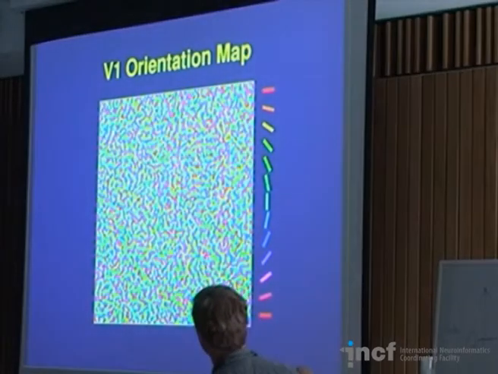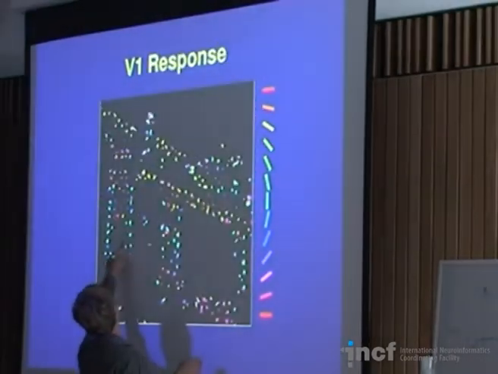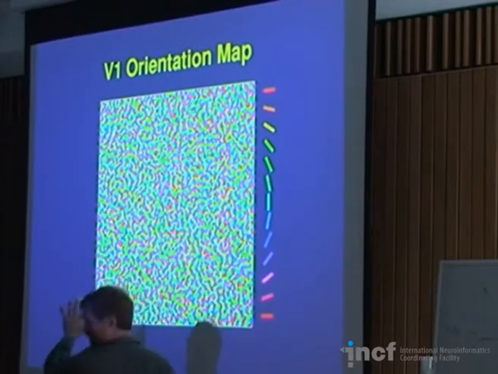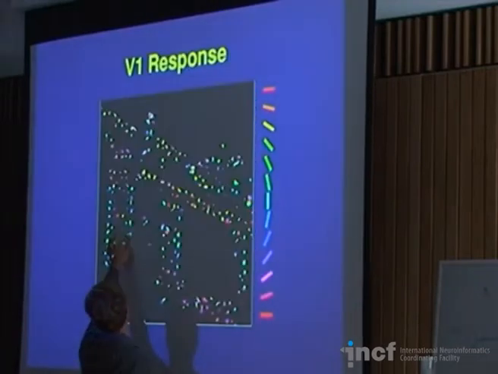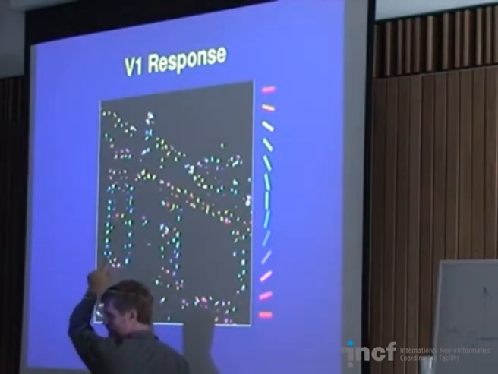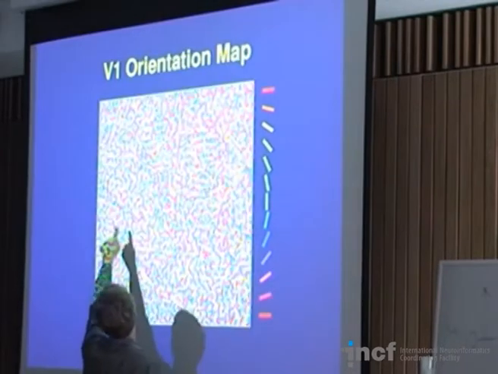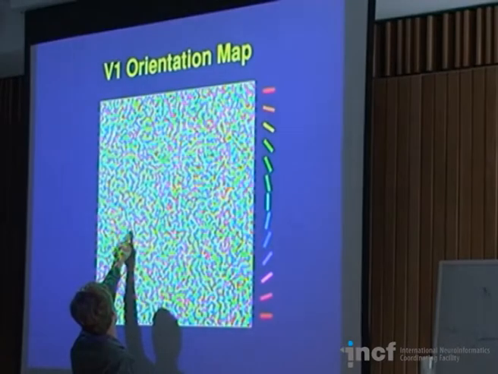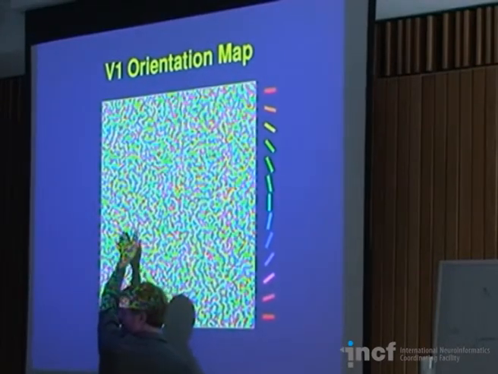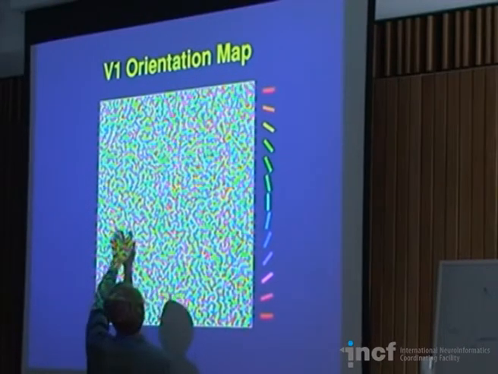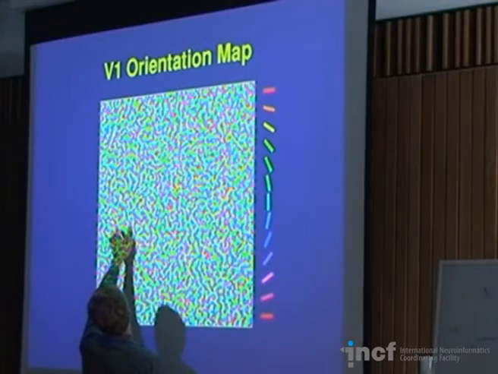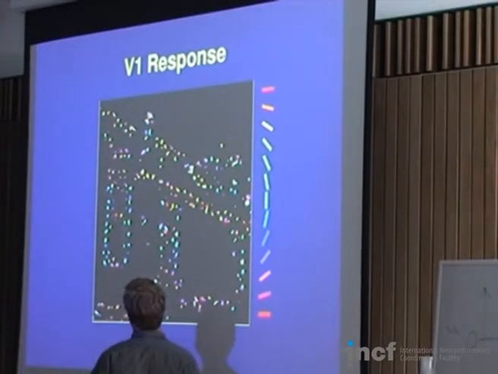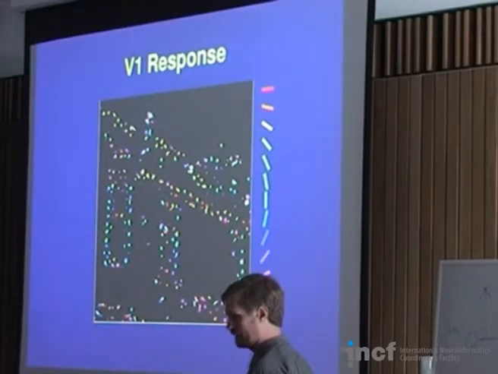Well, this map doesn't show retinotopic preference. So there will be some neurons in this area that have the right orientation preference, but they don't have this retinotopic preference. They might prefer the opposite. Like right here, let's say this is black, white. Right under my finger, there are some neurons that you would think would be responding, but those neurons probably respond to white, black, and so they aren't going to be responding right there. These neurons right here, they're red, they shouldn't be responding because there isn't a horizontal line at that point. So the patchiness is all neurons that are present and viable. They could have responded but are not responding.